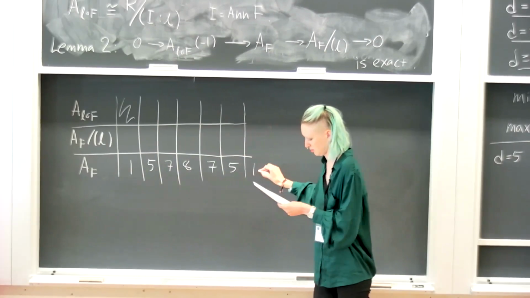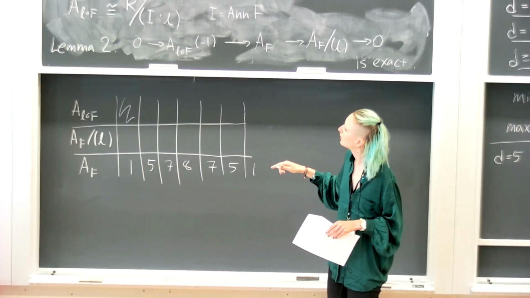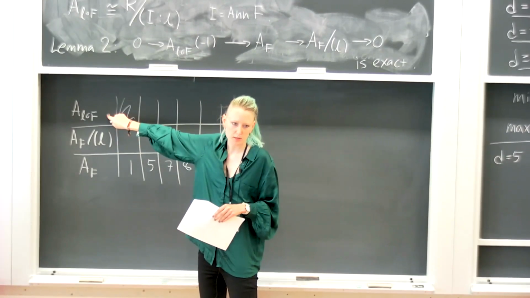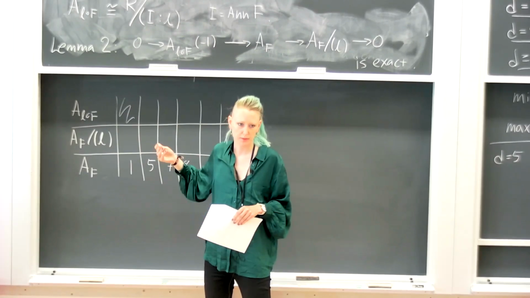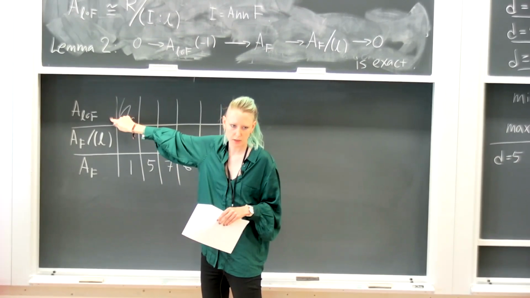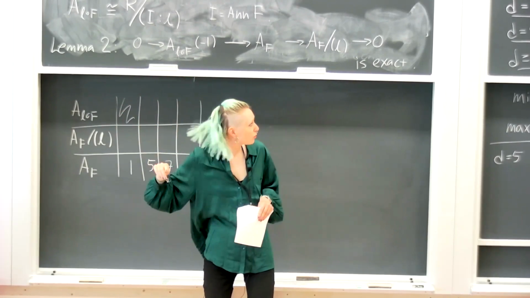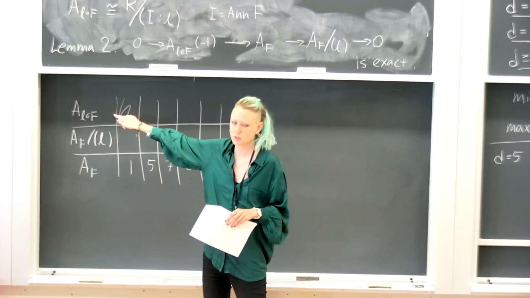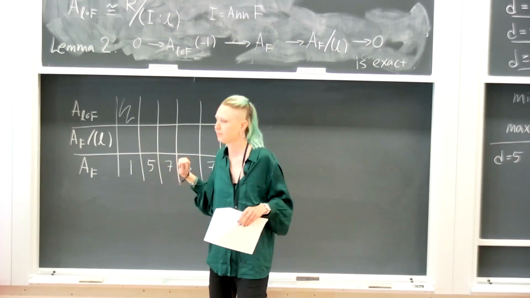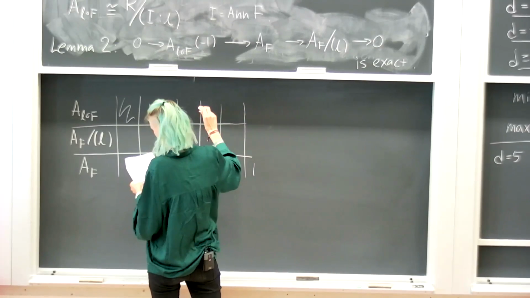Okay, and by the lemma that I just stated, this one is also a Perazzo algebra with socle degree 1 less. So socle degree is 5 here. And as I said somewhere before, there are only two possible Hilbert functions here. So we can look at these two cases separately. Let's start with this one.